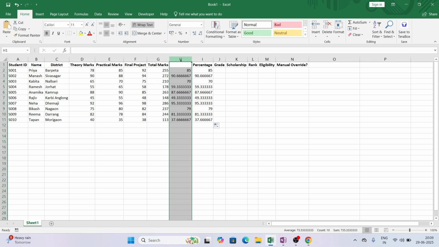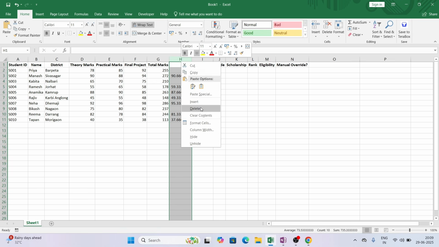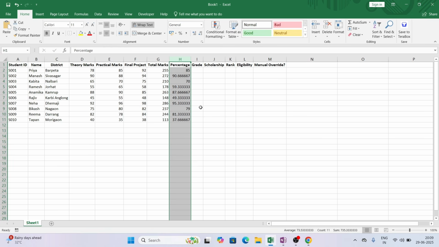So either you can sum and divide by 300 into 100, or you can take the average. It's completely up to you, but average and percentage are not always the same. It depends on the scenario. In this scenario the total is out of 300, and for the percentage we do total divided by 300 into 100. We can cancel out the zeros, and it becomes total divided by 3. Just giving you an overview.